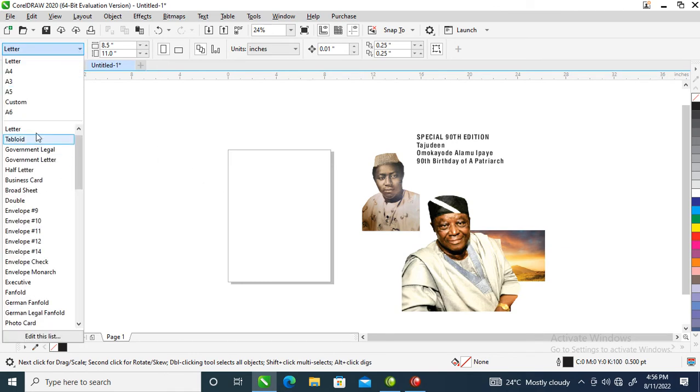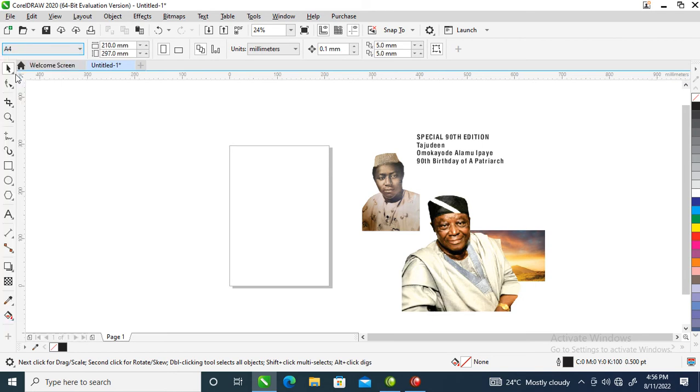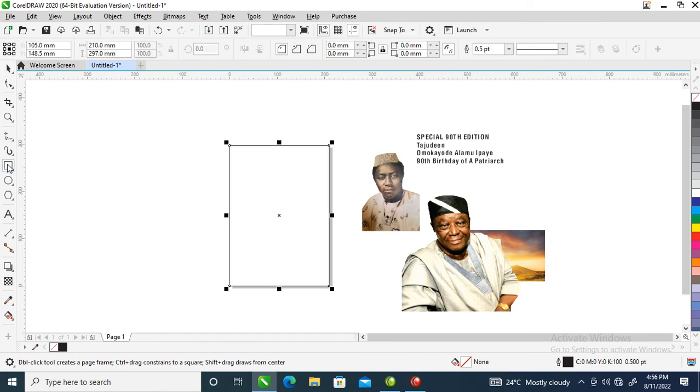So let's go over to this place, change it to A4, which is the standard magazine size. Double click on the rectangle tool to automatically snap it into the page.